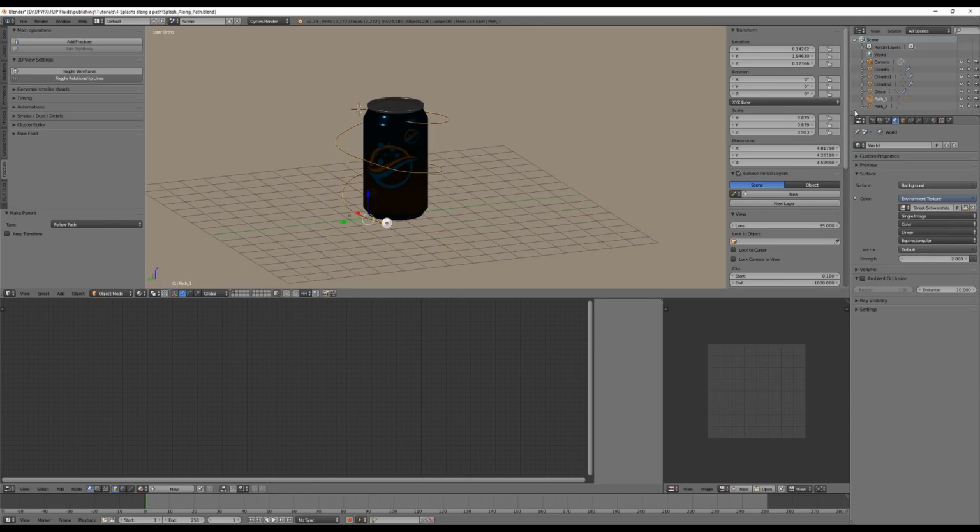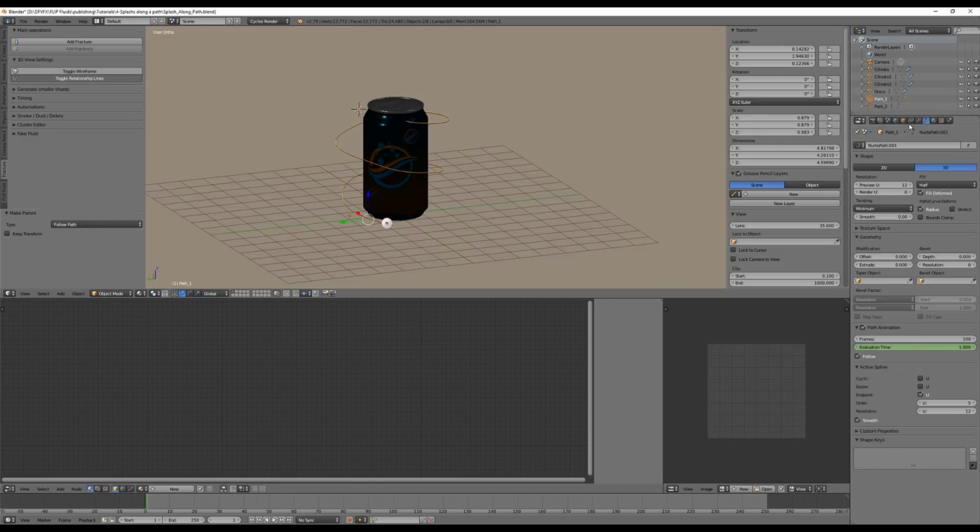While the path is selected, you can go to the object data here, and then you can find the path animation panel here, and you see frames 100, which means the interpolation of the movement is on 100 frames, and you can increase the number to, let's say, 250 frames, and then the sphere will need 250 frames to finish the whole movement. Okay, so far so good.